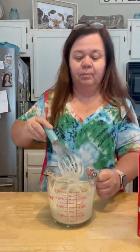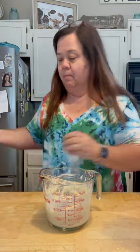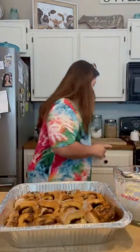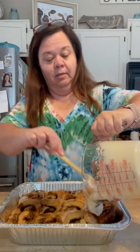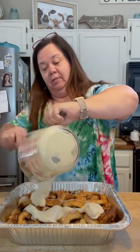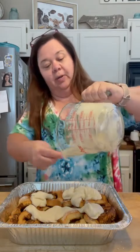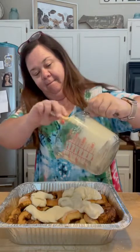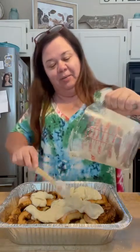Yep, there we go. Smells good. I love buttercream. I'm just going to get me a spoon here. Now all you do is just pour that right over the warm cinnamon rolls. And you're gonna just spread it out. Y'all, you know I have to lick the spoon. I have to lick the spoon, it's so good.